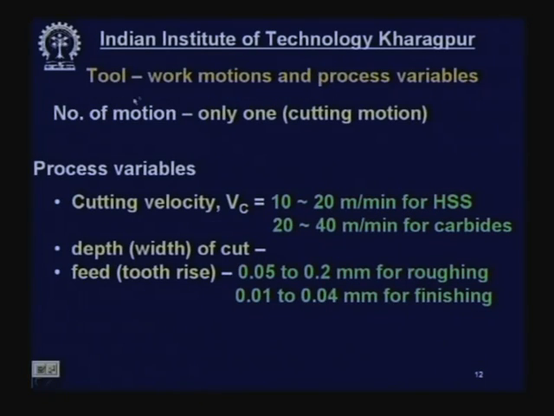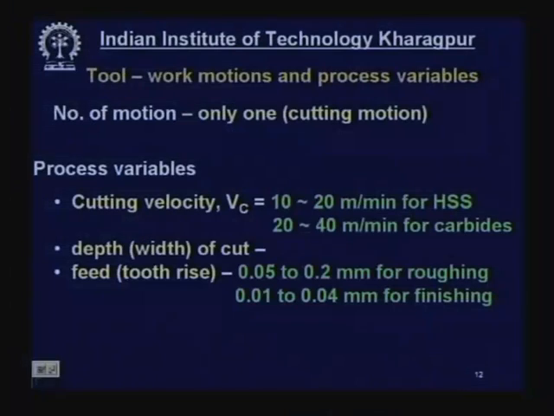Coming to tool work motions. Friends, I remind you that in cutting operations by any machine tool, there are a number of tool work motions: relative movements like cutting motion and feed motion, called formative motions, then auxiliary motions like indexing motion, relieving motion, and so on. Here, the broaching machine is unique in that the number of motions is only one, and that is the cutting motion. The cutting motion is imparted to the cutting tool, the job remains stationary, the tool moves, and the job is finished. So, this is only one motion, and the machine is very simple.